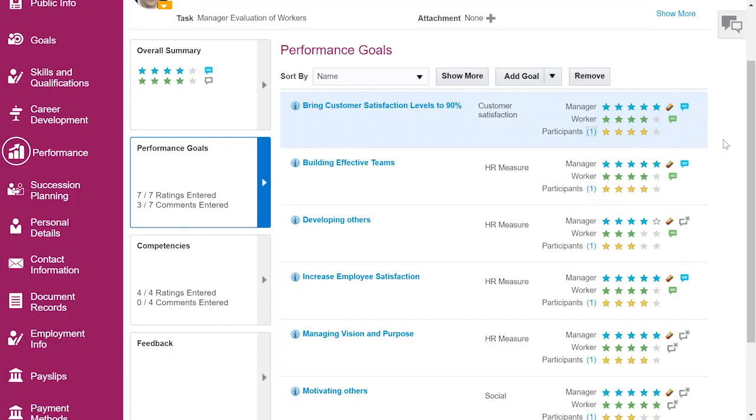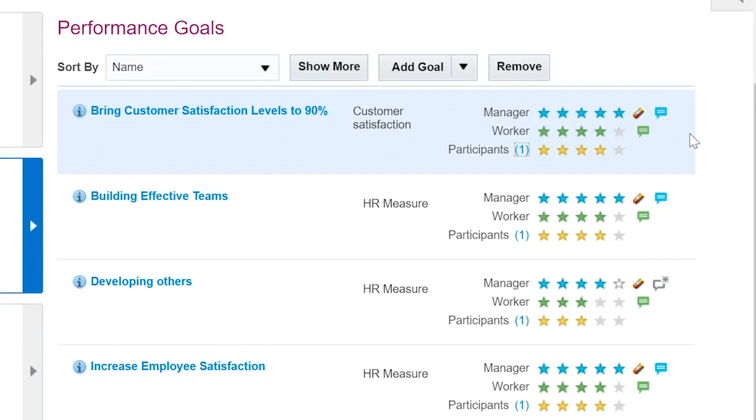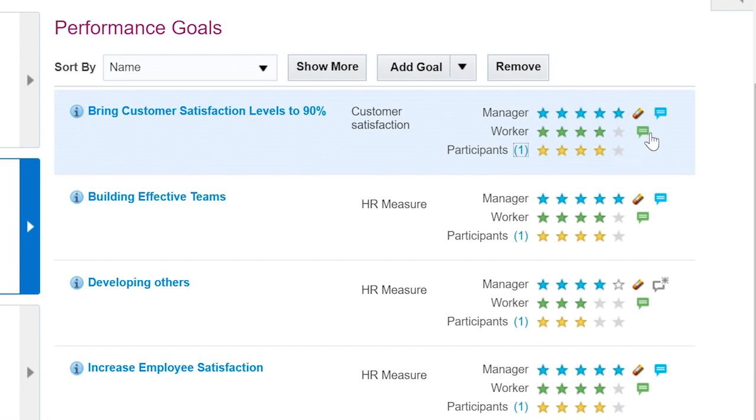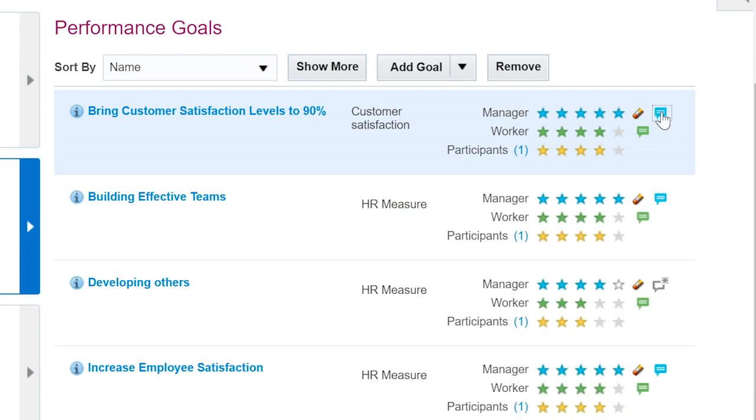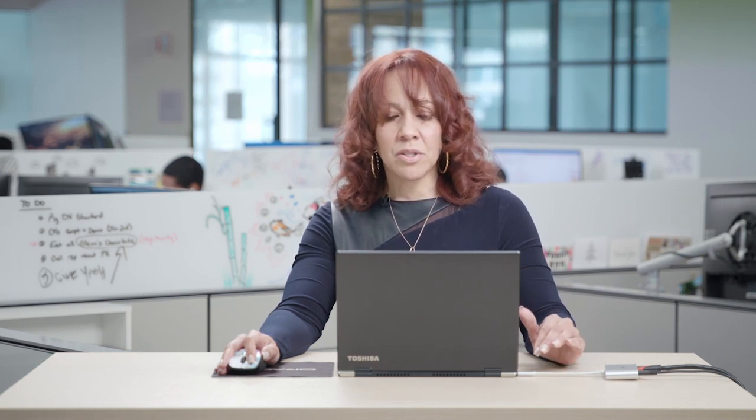evaluation template. So here you can see all of the feedback, not only that the participant provided, the feedback that the employee provided for themselves, and any feedback that I have already given to this employee as well. This is a fully comprehensive tool that allows you to encourage engagement and collaboration. It allows you to capture feedback from others. It allows you to get a complete, well-rounded view of this employee's performance.